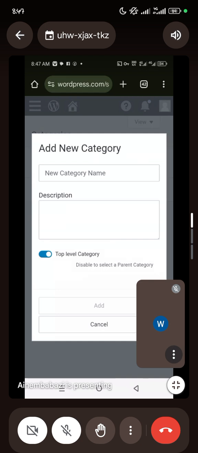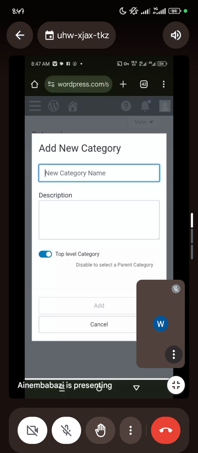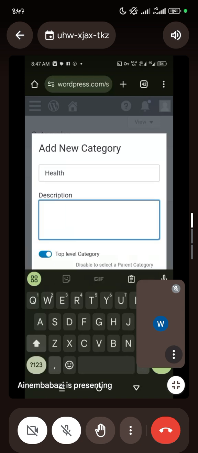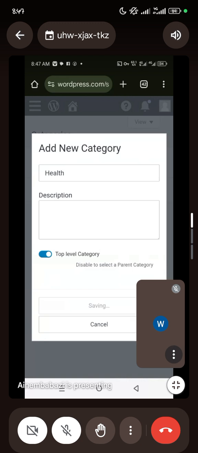So you can put the category name, for example, the first one, put health. Then now let's go down. The description is not really that much important. You can always update it at any point. Scroll down and then we click add. Click on add.